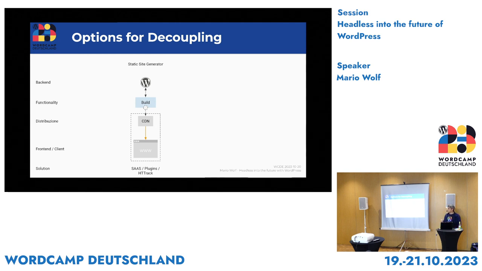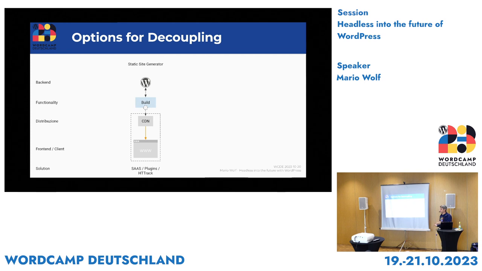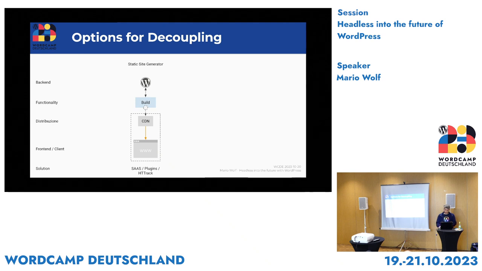The static site generator basically does what the word says — it generates a static site from your WordPress instance. You start the static site generator, which is a process that runs independently from your website or any delivery. It's a build process that picks up all the little things you have set up in WordPress and basically builds an HTML-based website. That you can then put anywhere you want — it's similar to caching. You can decide to put it on a content delivery network, on GitHub Pages, or whatever, and deliver your website through there. The question would be how you run it continuously whenever you have changes, but there are solutions for that.